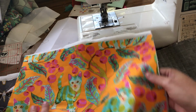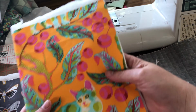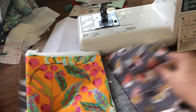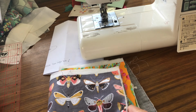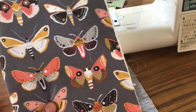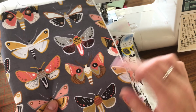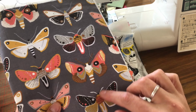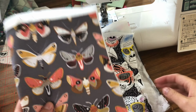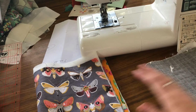This one and this one, because if you fold it in half, you've got a cat here at the bottom, but what are you going to do up here? So if you've got this texture up here, it's going to look pretty good. Same with this one, if you fold it in half. I was thinking of just doing the stitch in the ditch again, like this one, but with the antennas I think you'll kind of lose that. So I was just thinking of doing the grid as well. But anyway, that's where I am with those. So I think I'm just going to grid these up.